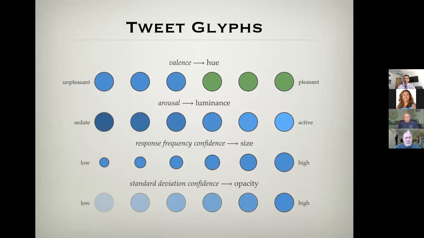We represent each tweet as a circle: its hue tells you its valence or pleasure—blue tweets are unpleasant, green tweets are pleasant. Arousal is presented through luminance: the brighter, the more active or aroused. We have two measures of confidence: size and opacity. The bigger something is, the more confident we are in our estimate; the more solid the color—the less transparent—the more confident we are. It's always important in a visualization to convey some sense of confidence, because people are making decisions based on the data they see, and you don't want them weighting a high-confidence point the same as a low-confidence one. There's always uncertainty in every visualization, and if you can capture it, it's useful.